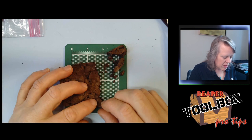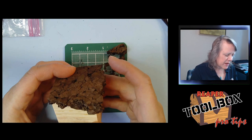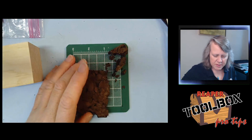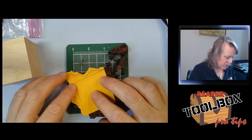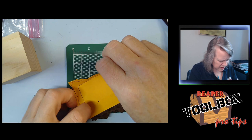So, all right. Now my question is, do I want to build a layer for her to stand on top of this base, or do I want to do what I was originally going to do, which was to actually drop this down? I think I'm going to try to drop it down. So what we're doing for that is I'm going to reverse my template and try to line it up well with the edge. There's my edge there. Here's my edge. Again, I don't have to be terribly precise. I just need to make sure I'm relatively lined up.